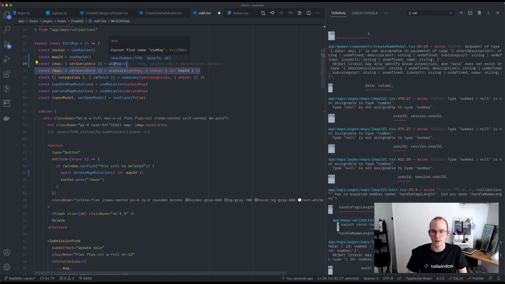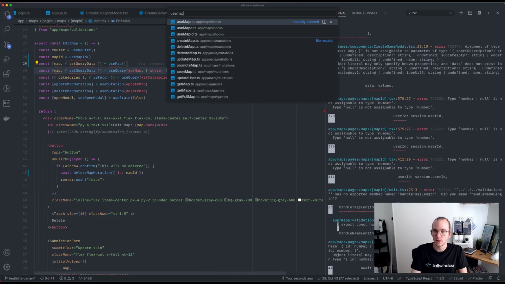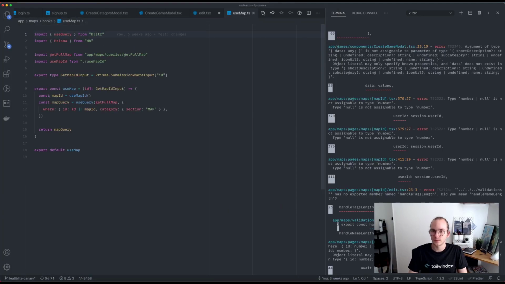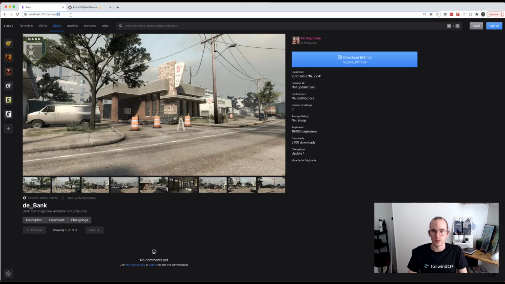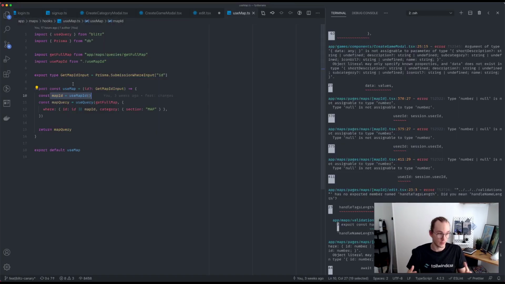Let me show you the hook actually. Use map. So use map will automatically look for use map ID, which is you looking for that query parameter, which in this case will be the number for the ID for the application for the submission, and it'll then pass that to the use query, unless you specify an ID specifically on the use map hook.